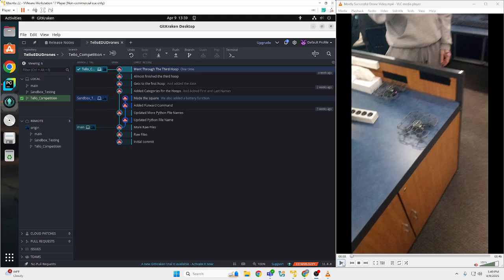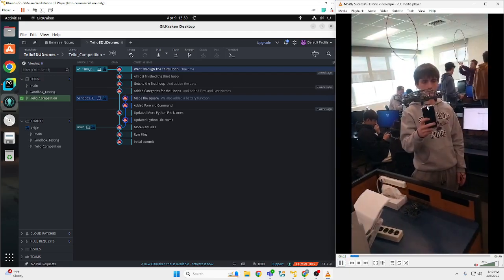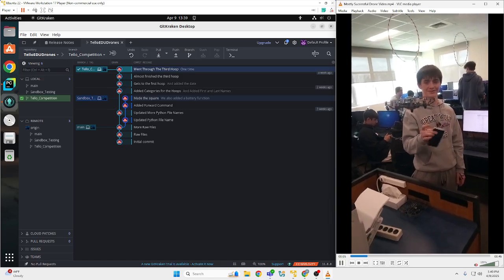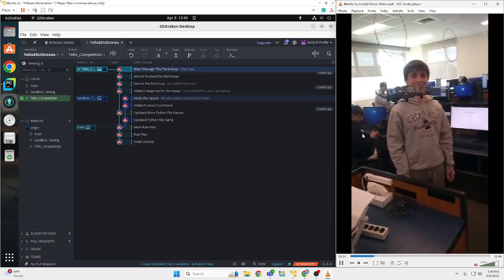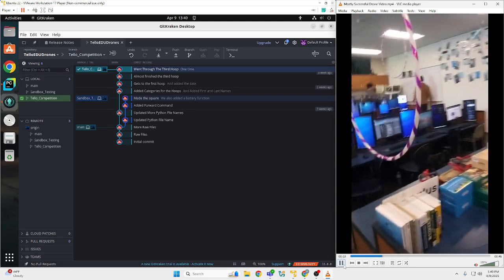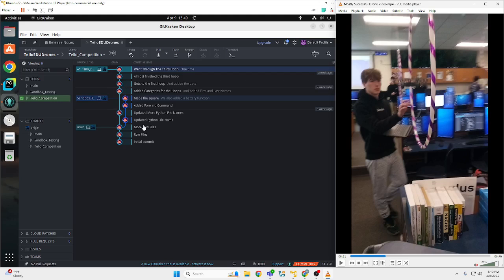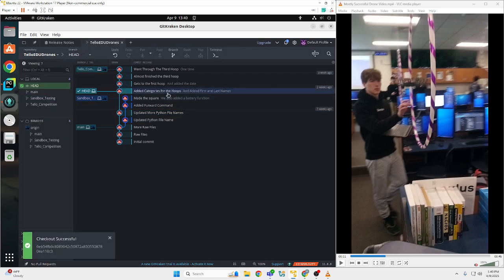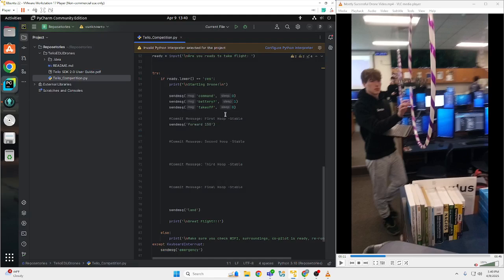The first thing I'm going to show you is the first hoop, and I got a video over here showing our drone actually doing it. And when that reaches there, I'm going to pause the video and show you the code. So this was just setting up everything down here so that we had a partnership with each other. And when I check out this commit right here, or I guess when it gets to the first hoop, I'm going to check out that commit and then go to PyCharm where we typed all our code.